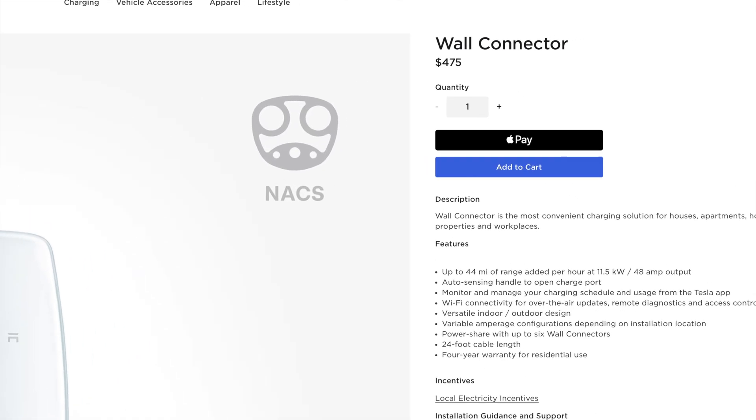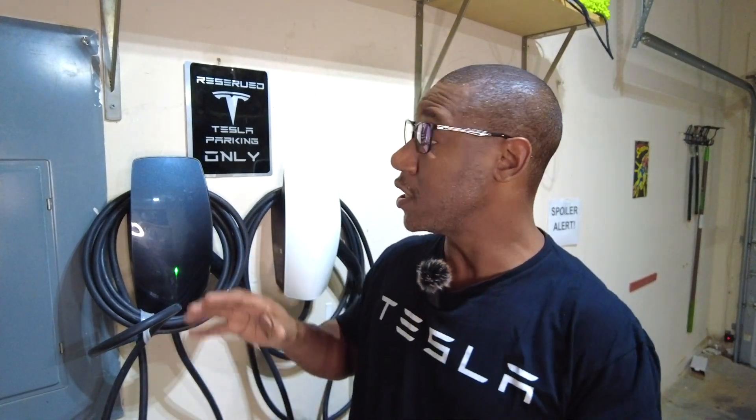I was able to pick these up on the Tesla website at $475 per charger, and I did get a certified electrician company to come out and install this. I know I see a lot of videos where people are installing it themselves, but whenever we're dealing with high voltage in-house, I didn't want to take any chances, so I left it to the professionals. Something to be mindful of: installation price is affected by how far you run the wiring. Originally I wanted one charger on each side of the garage, but that was going to be $1,800 more than just putting them side by side.